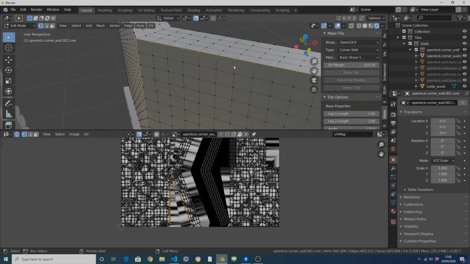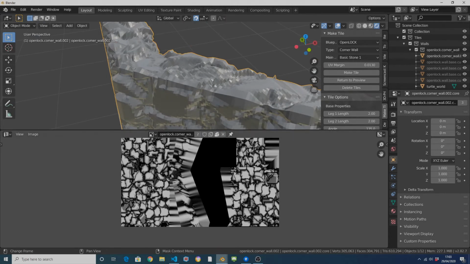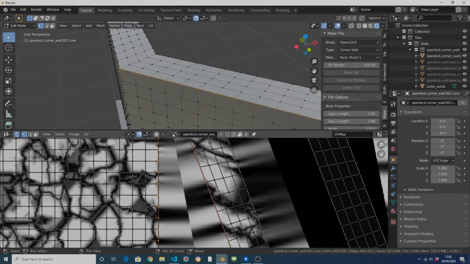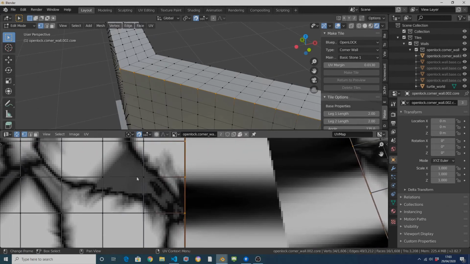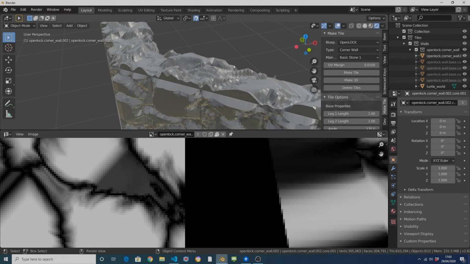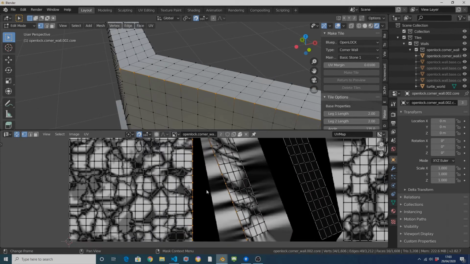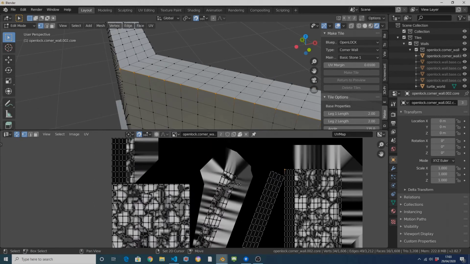Okay, so if I tab into object mode, this is what things are looking like when they're correct, and that's what the UV projection looks like. And you can see that the texture is being stretched out beyond the boundaries of our UV island, so everything blends together nicely. And if I change this back to its original number, which is 0.01, Blender's going to do the reprojection. And for its own weird reasons, it's going to decide that there should be a black band here. It's just something which Blender decides to do. I've got no idea why.